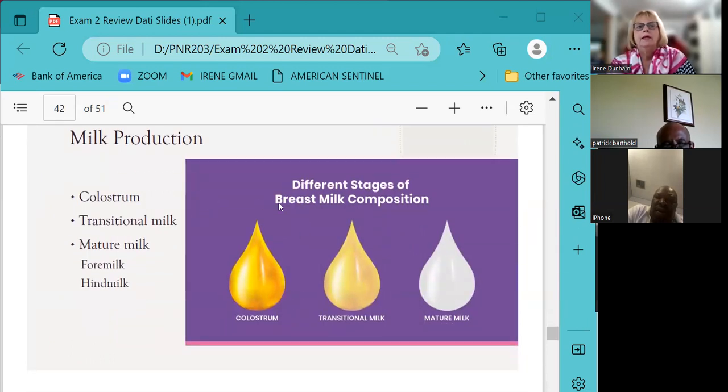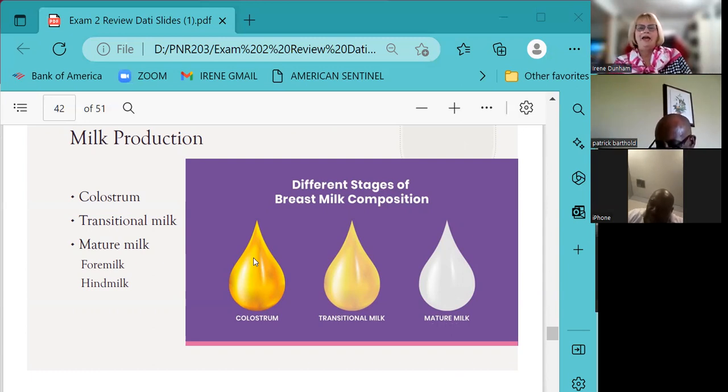Heads up, everybody. Colostrum. Now, colostrum is the first stage of the breast milk composition. And colostrum has all the great antibodies in it. So I have moms that say, oh, this is no good. This is kind of thin looking, you know? And no, it's not. It has where all the antibodies are. Write that down, Mr. Nichols. Colostrum has antibodies. Patrick, colostrum has antibodies.